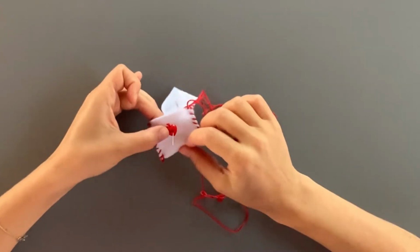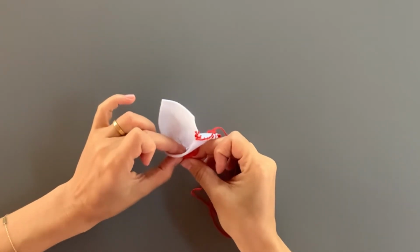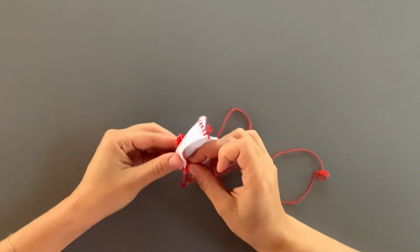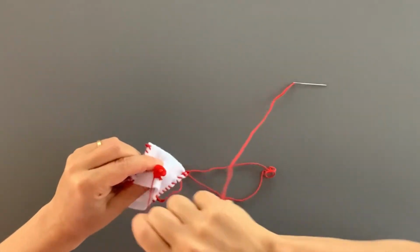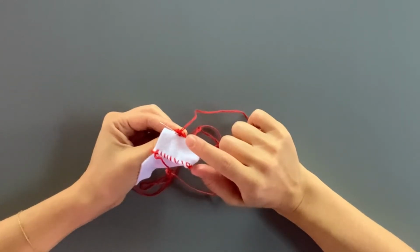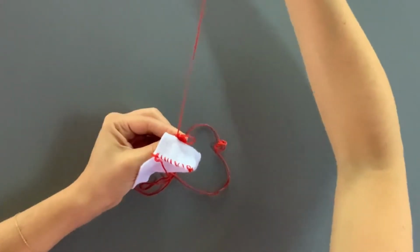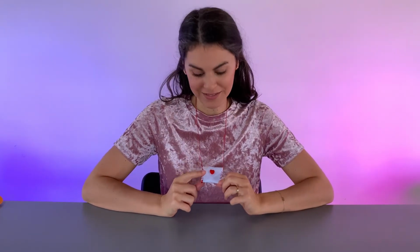Up through the back, down through the front. Now come up through the front of the felt, but don't go through the button. Wrap your thread around the button 2 times. Pick up the thread between the button and the felt and tie a finishing knot, like this. Now you have a necklace you can keep all your little love notes in.